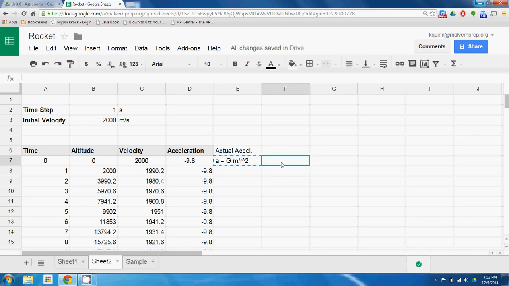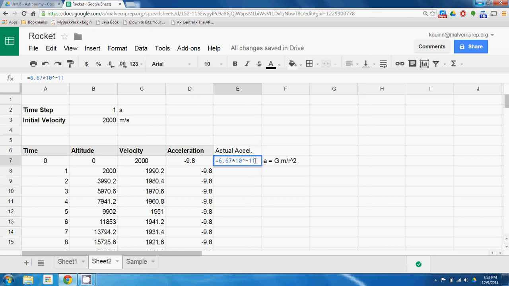So I'm going to take this and just move it over a spot so we can have it as a reference, and I'm going to write an equal sign here. Equals G. Well, I don't have anything on my spreadsheet right now that represents G, so that's going to be a problem. I could type the number in. The number is 6.67 times 10 to the minus 11 meters cubed per kilogram second squared. But putting that number in here makes this formula awful messy. And I always tell you guys when we're doing physics to only work with variables, not to work with numbers. The same applies in Excel.